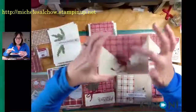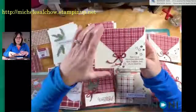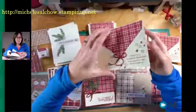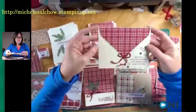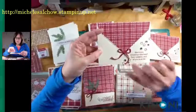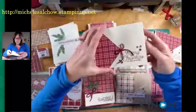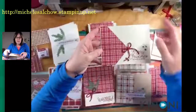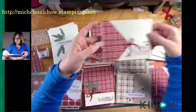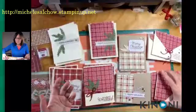And the last one — I just love this. It looks like an envelope folded over, but it's not. It uses that flap of the envelope and opens this way. You can of course stamp a sentiment on the inside, and before I mail some of mine I probably will stamp some greetings in there. I just love the way this twine wants to curl. And then the last design opens this way as well, but has the card a little off center and then adds the greeting 'Merry Christmas to You and Yours.' So those were 10 cards that become 40 — I feel like some magic infomercial!